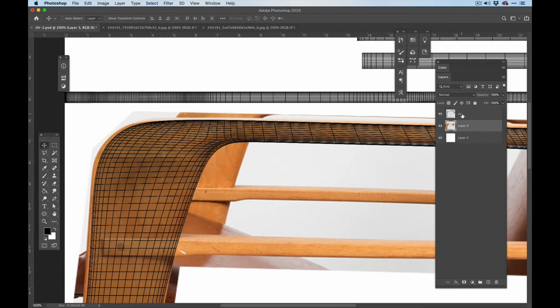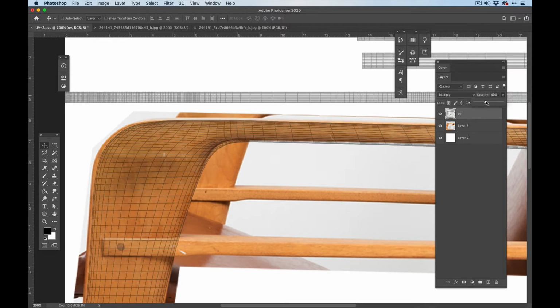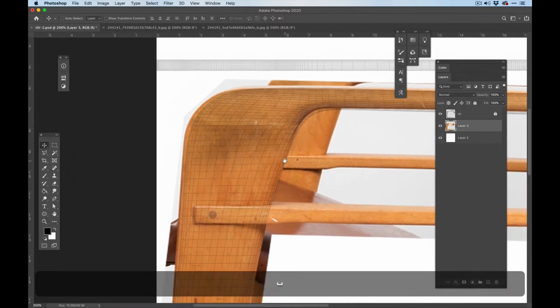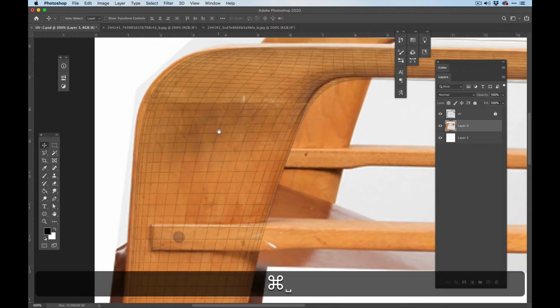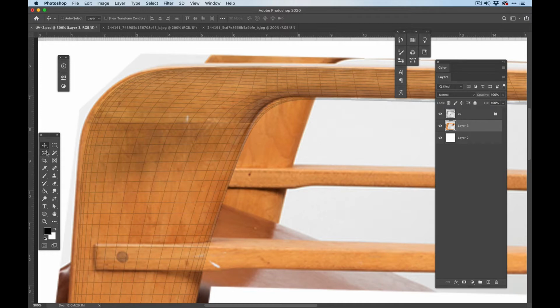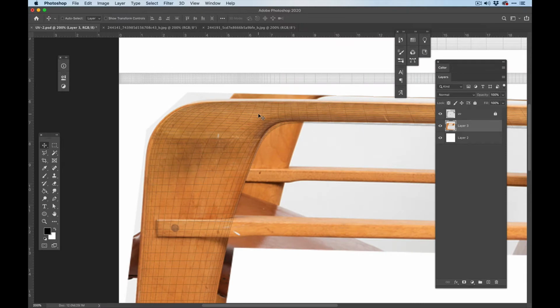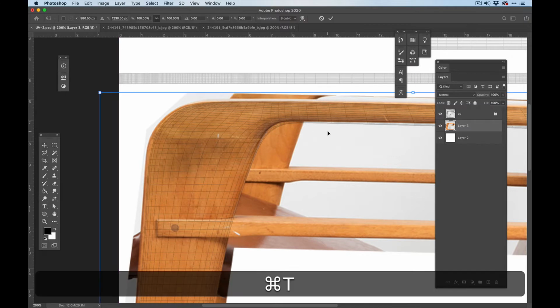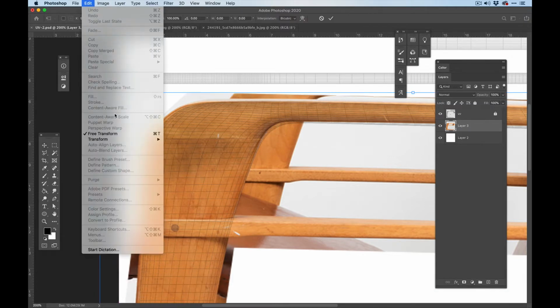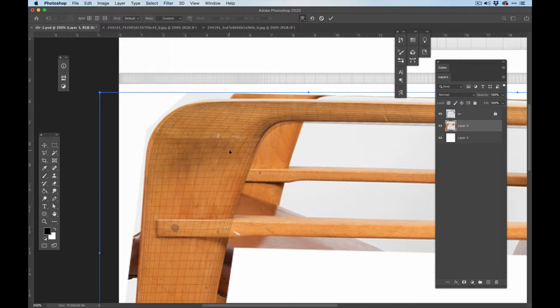So I think what's going to make this easier for me is to lower the opacity of the UVs. And we will actually lock this layer with the lock icon here. I'm going to use the warp tool to try to warp this texture into place. So if I press Command T to go into transform mode and I go to Edit, Transform, Warp, that brings up my warp tools. And I am going to try to target warping just this top corner.